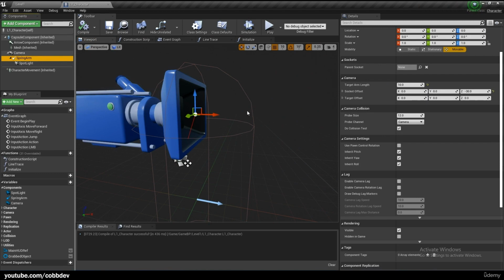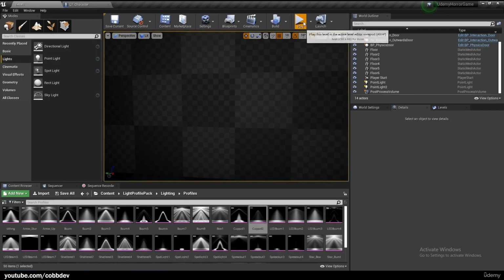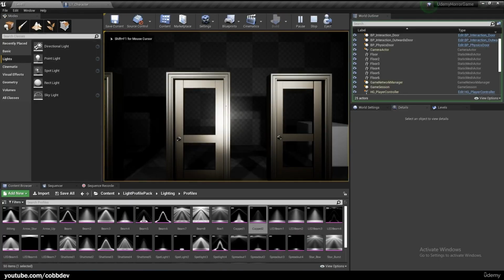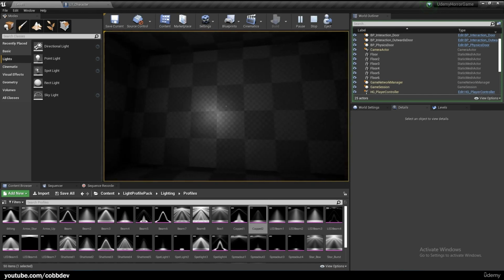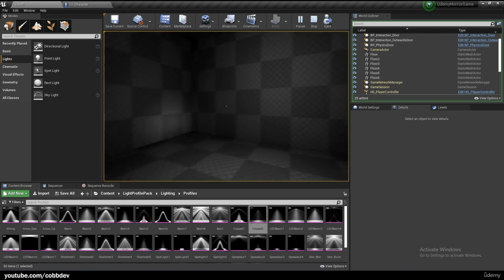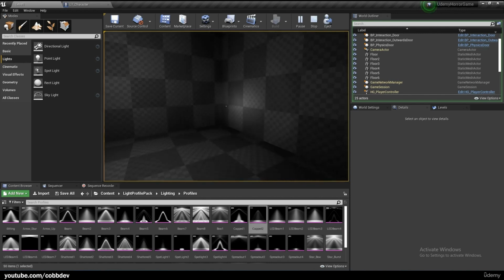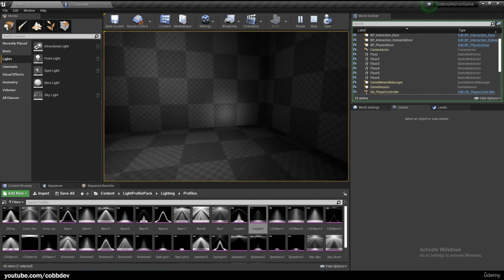The main reason we have a spring arm is if we go down, we can select Enable Camera Rotation Lag. Turn that on. Now this is what really sells the magic for me. If we go ahead and hit play now, there's going to be a bit of a lag between our camera movement and the flashlight movement. As you can see right there, the flashlight takes a second to catch up with us. This gives it a much more natural feel and makes it seem much more alive, in my opinion.